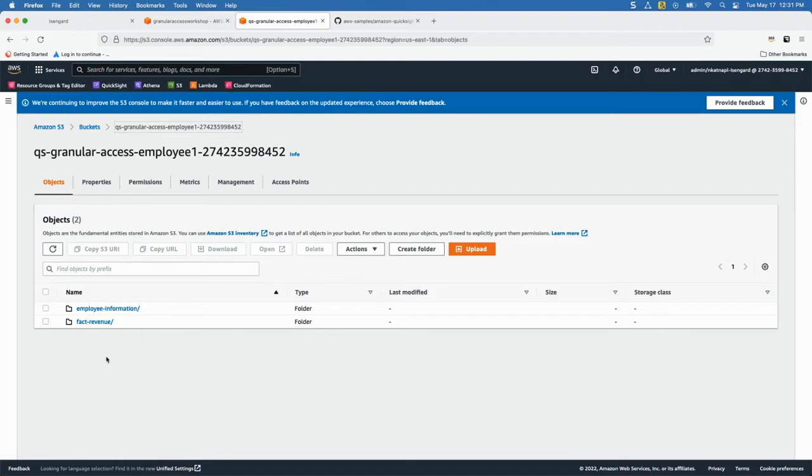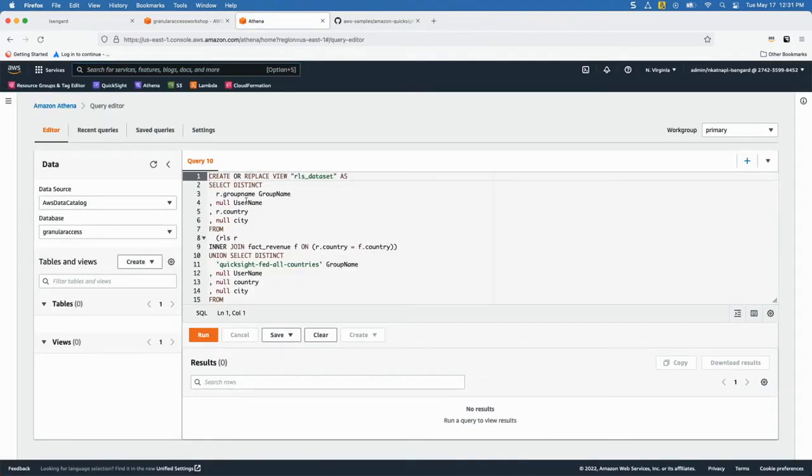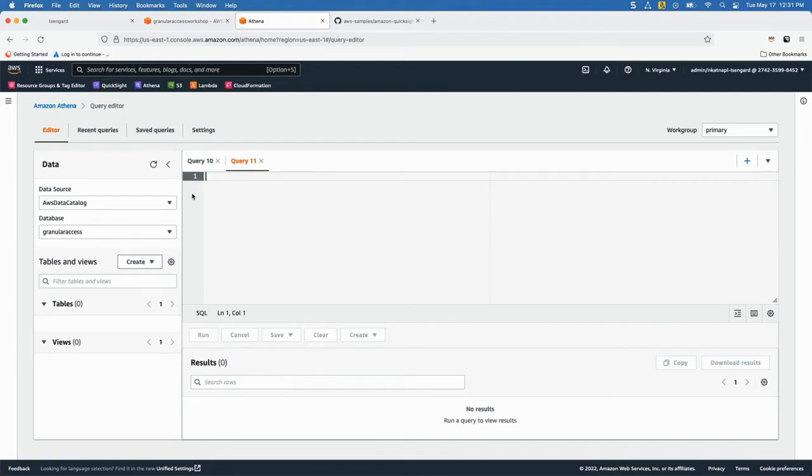So now that we have uploaded our files here, we can go ahead and create the Athena tables. So for that, we have to first go to Athena. And then as a first step, we will create an Athena database. So for that, you can execute the create database granular access command.